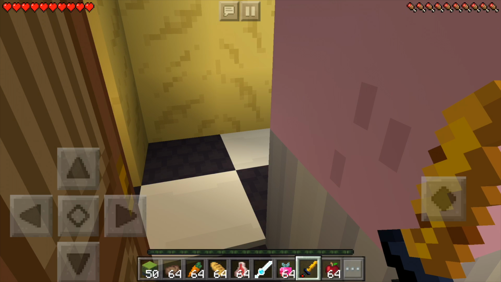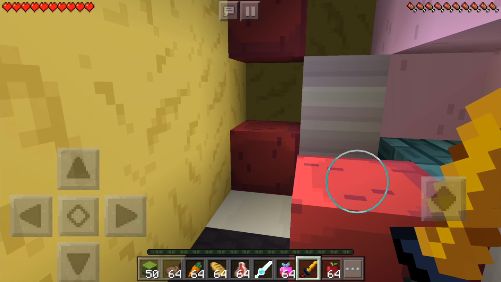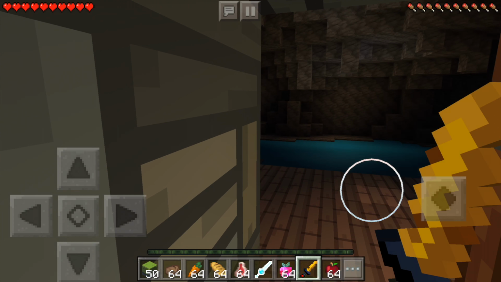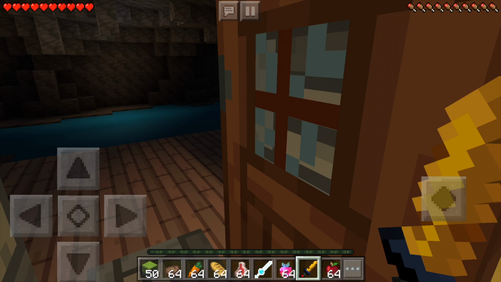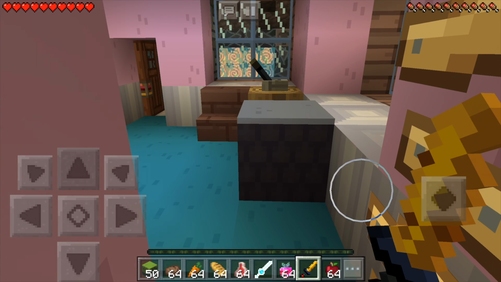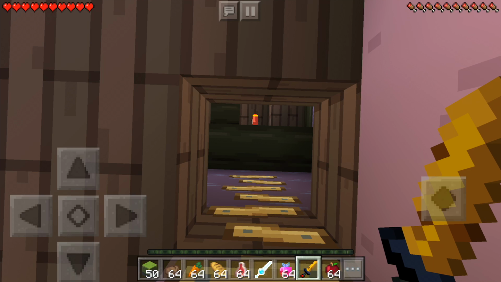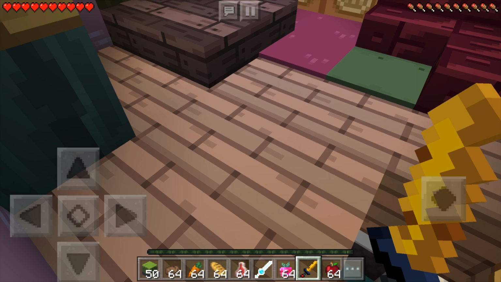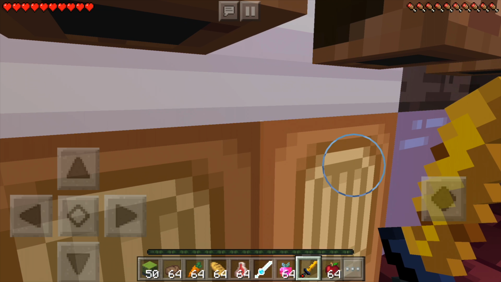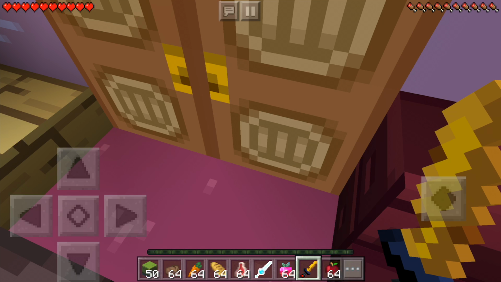Let's see if there's a chest in here. Nope. Let's see about this door. Nope, it leads to outside of the house. Okay, I'm going to check out what's up here. Okay. Let's see what's in the closet.